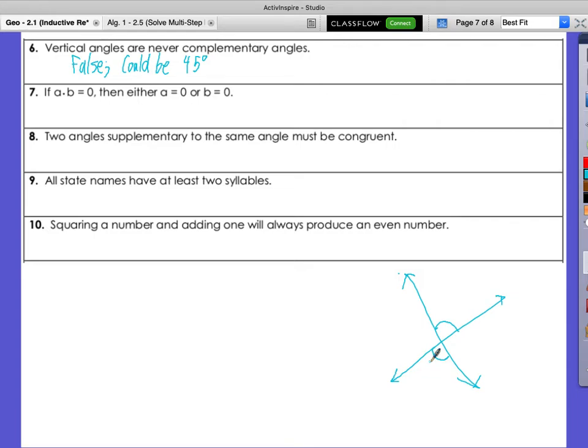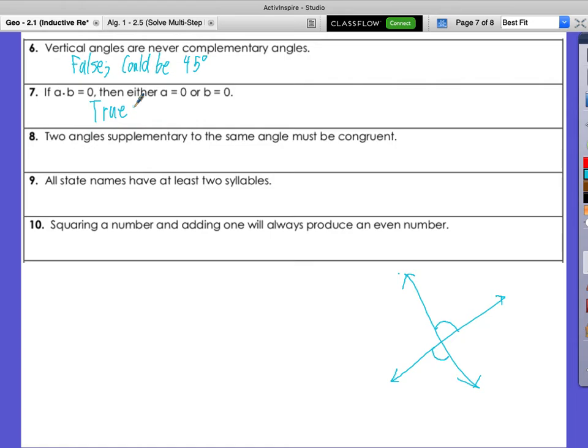Our next one here, if A times B equals 0, if 2 numbers multiplied equals 0, then A equals 0 or B equals 0. We're saying if 2 numbers multiplied equals 0, then at least one of them is 0. That's true. And if that's false, when is it false? If 2 numbers add together equal 0, one of them has to be 0. Not add, multiply. So like 5 times 0, always 0, right? 1,284.3 times 0? 0.